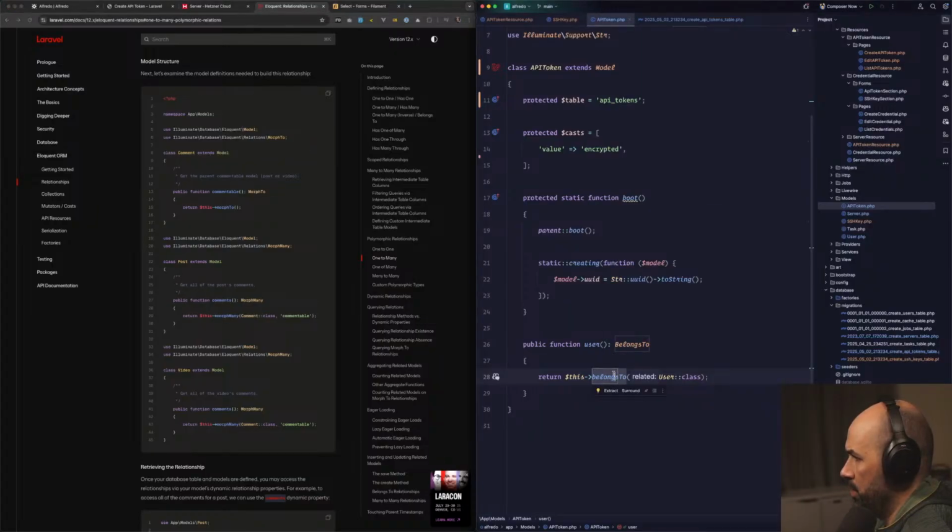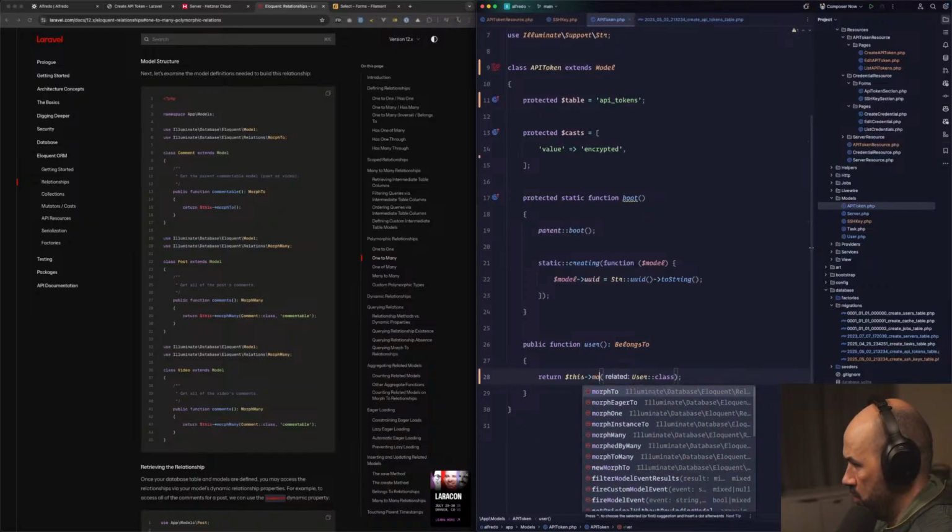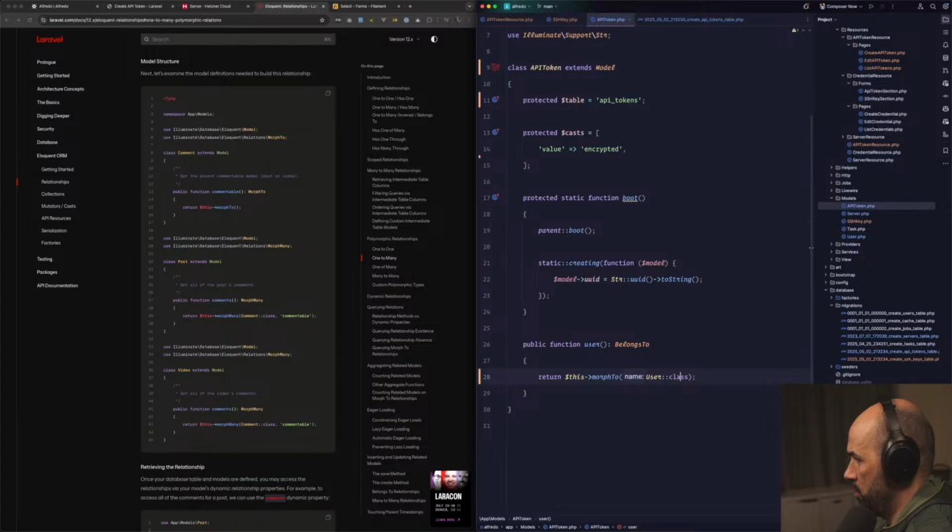So this is going to be morphTo, this was the tokenable, right?